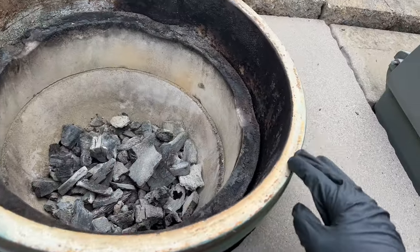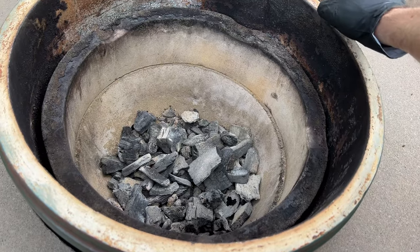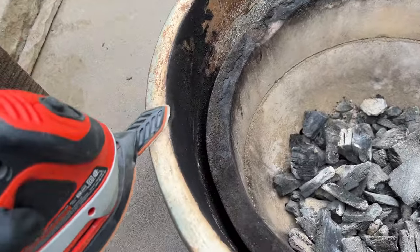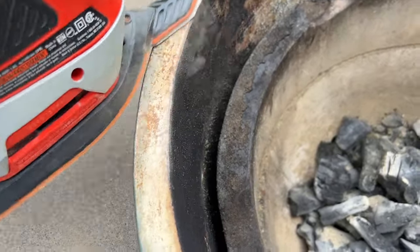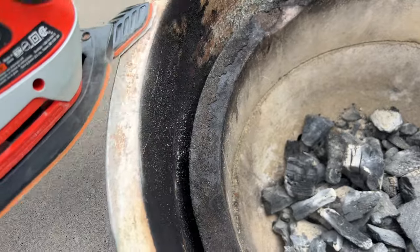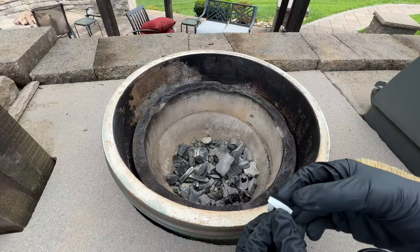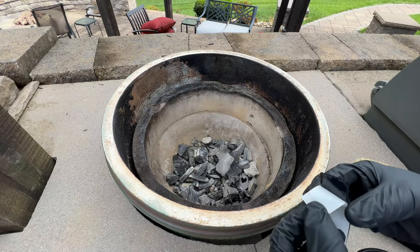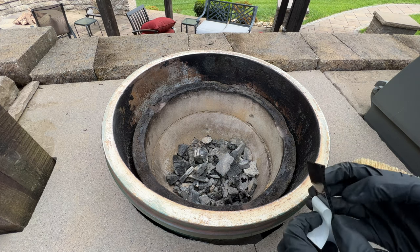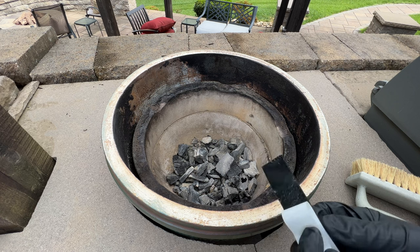So what I'm going to do is just go over this. Now that it's dried out, I'm just going to go over it with a sander. So you're going to peel this back only while you're sticking it, because it's extremely sticky, you don't want that to get on anything.